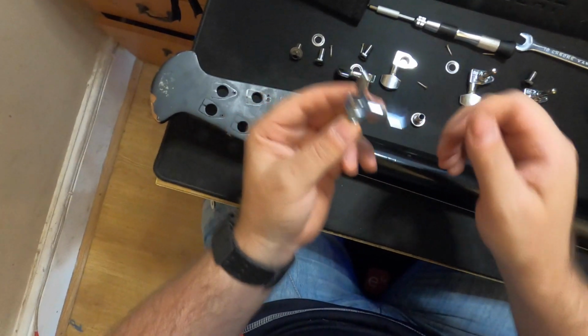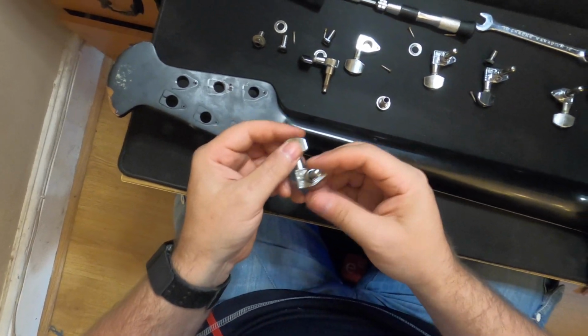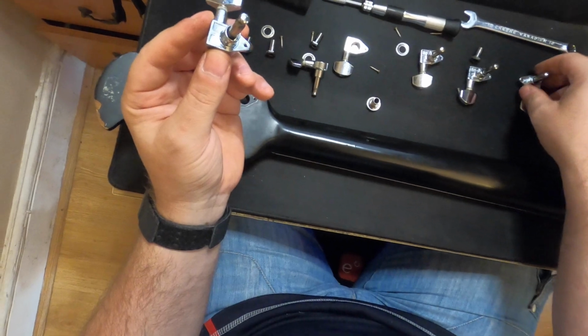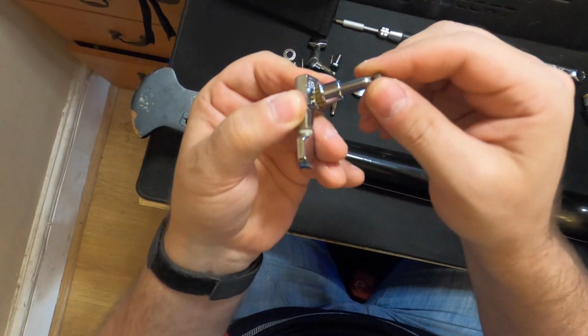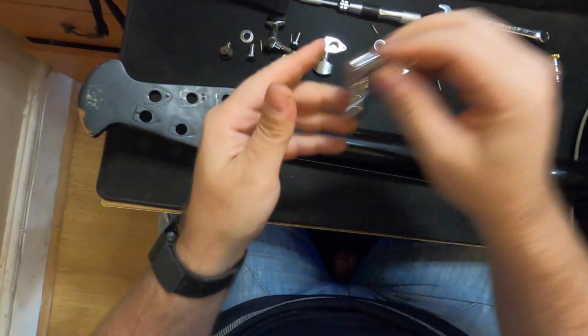I mean, I've had this guitar for many years, man. So basically years of use and tuning turns that into that, which is no good at all. Wouldn't come out, that one.